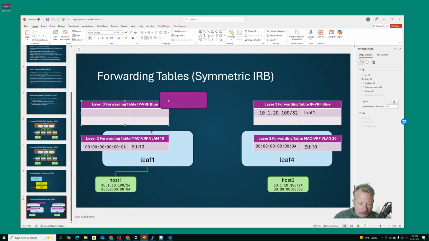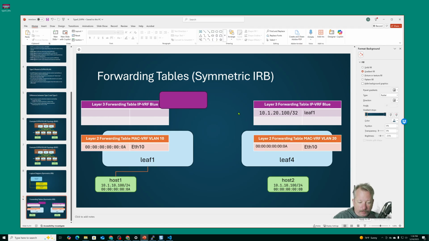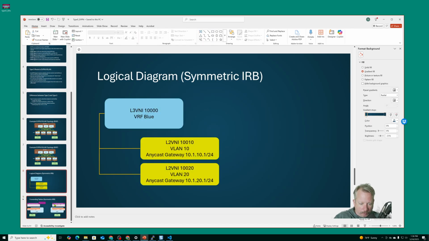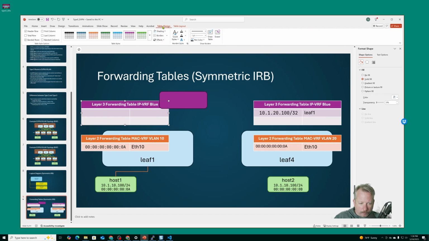You know, these should be different. Table design. This should be a different color. Let's do orange for that. I want to show that there are different types of routes. Or I should match what I did here. So this is going to be blue and blue, and then this will be a yellow.